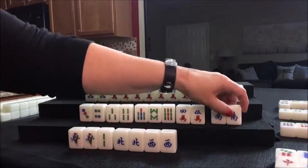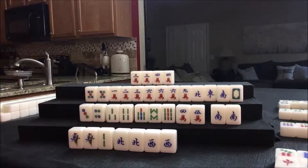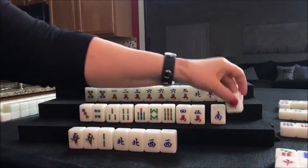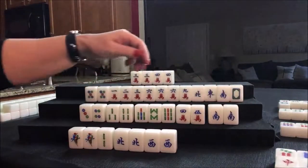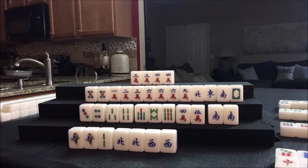Because if we discard the south, we could have them with all chow. All chow, no honors. That's too few. All chows, no winds or dragons. That's too few. Let's discard the south. Oh, this is hard, because that's also their seat. I think it's kind of six of one, half a dozen of the other, isn't it? Let's see here. Seat wind is too few.